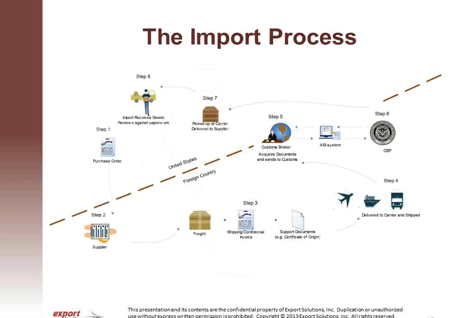Okay. So the next piece is the import process. I thought it was prudent to walk you through what the import process is. Generally, we'll take it as a transaction, a sale of goods from overseas to the U.S. You generally start with a purchase order from the company in the U.S. that is sent to the supplier overseas. The supplier takes the purchase order, manufactures the product, and gets it ready for shipping. The supplier would then package the products and create the documentation such as the commercial invoice, and any supporting documentation that's required, such as the certificate of origin.